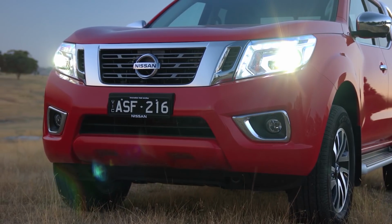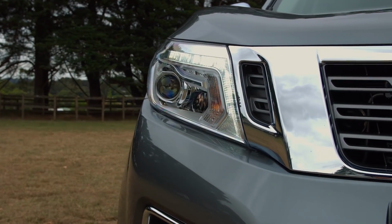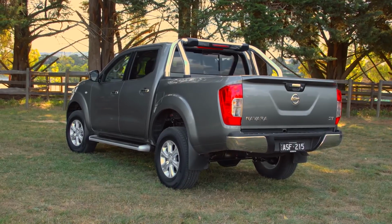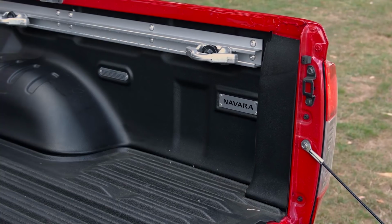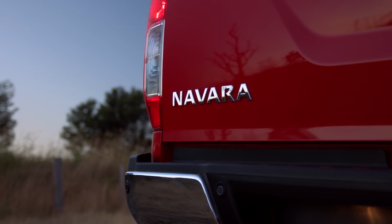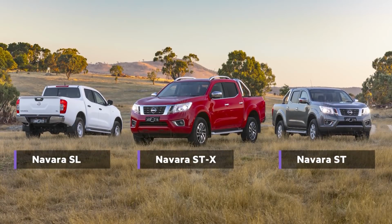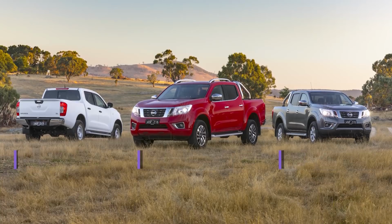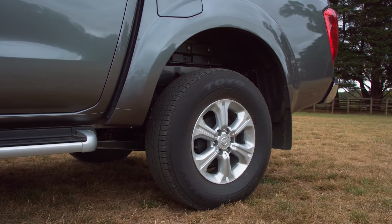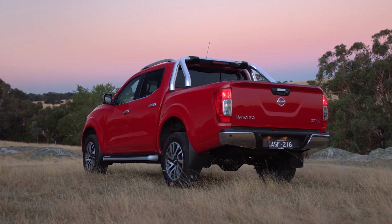It's the usual complicated range for this updated Navara, which can be had in a staggering number of flavours across a huge menu of models and body styles. But given that the most significant updates have been aimed at the dual cab cars, that's where we focus this review. Not that even that thins the vast Navara herd too much, with the dual cab available in 15 different styles across 4 trim levels, the RX, SL, ST and STX. As such, you can have a stripped-back 2-wheel drive manual RX for around 34k, or spring for a fully loaded STX 4-wheel drive for around 55k.